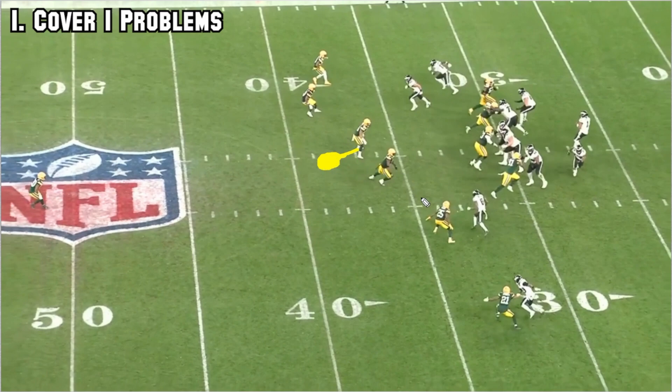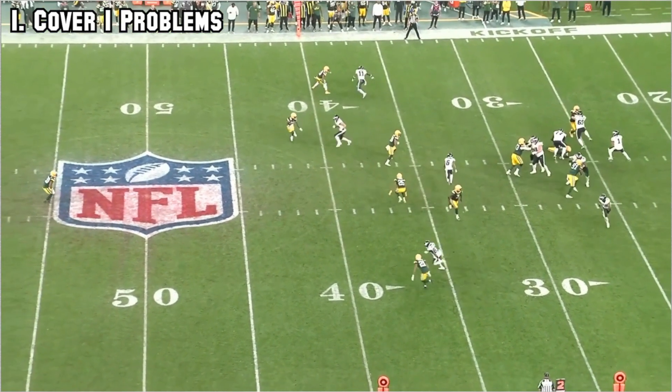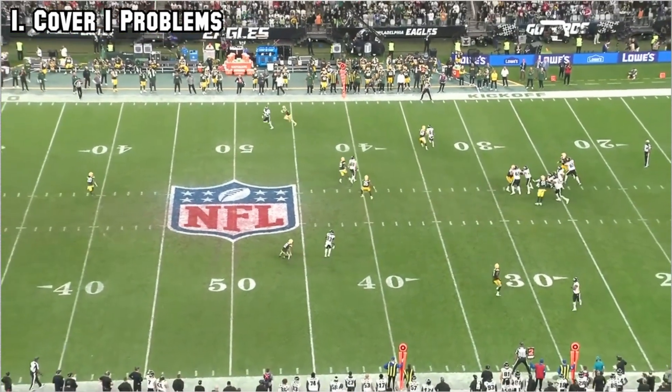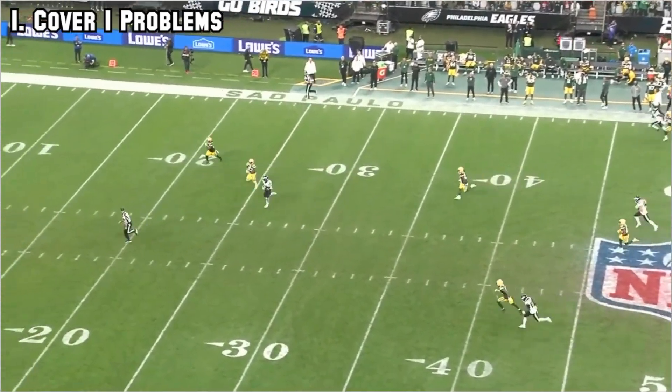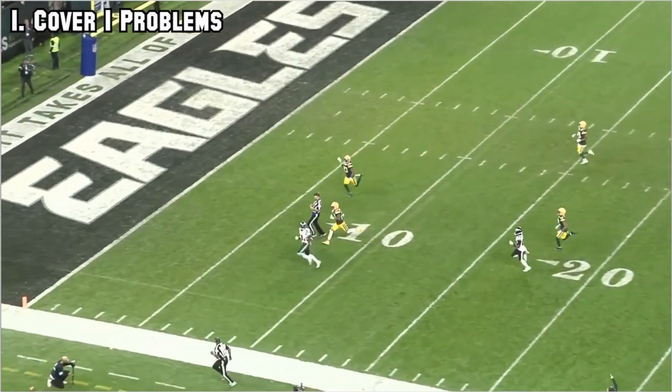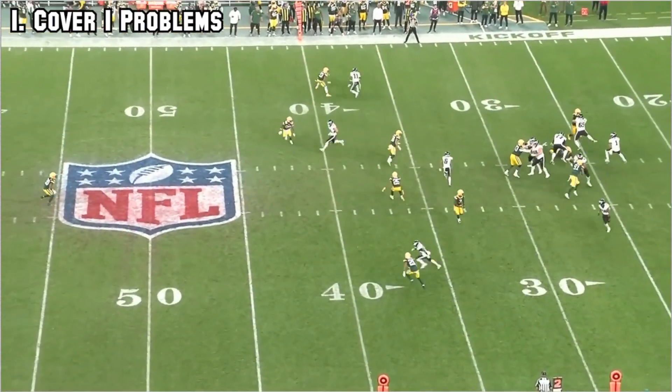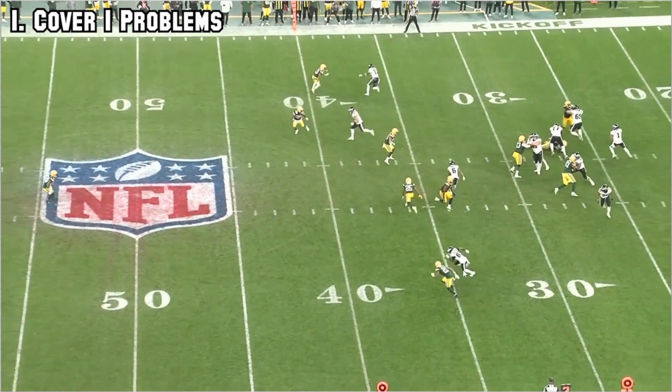There's going to be a switch - you're going to see Nixon and McDuffie. They know there's a crosser and instead of just following him across the field there's going to be a switch. Nixon becomes the new hole defender. Fundamentally that's actually a pretty good job. But with it being man coverage you've got one-on-one, and Jaire is going to get beat by AJ Brown. In man coverage your eyes should be linked with the receiver, but notice Jaire's stance - he's kind of cheating with his eyes.